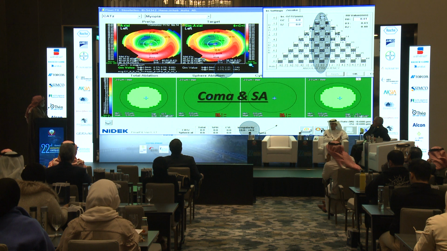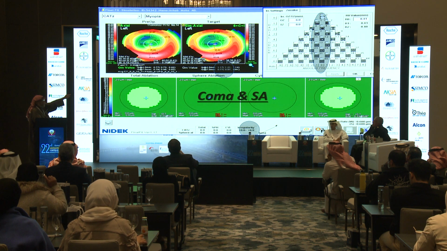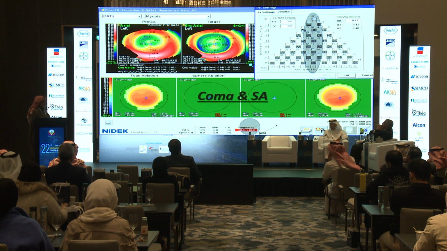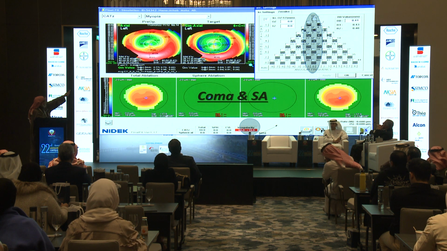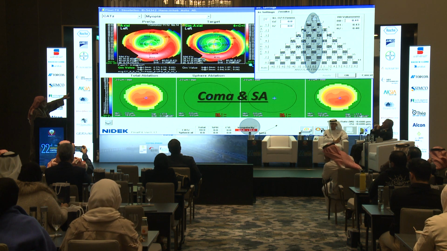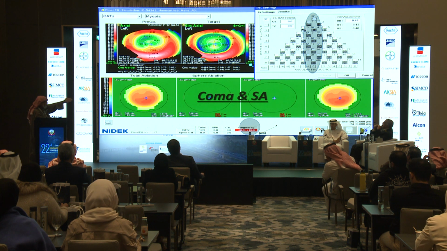Now, if you look carefully at this patient, he definitely has decentered treatment, so he has coma. Also with the coma, he has high spherical aberration. So he has spherical as well as coma. I did not treat anything. Look, it is just empty, nothing treated. Now, treating, all I did was the coma and spherical aberration. 17 microns. Look at the difference in the shape from this one to this one. Astigmatism, there was no astigmatism, but the quality of vision is really improving only by 17.9 microns.